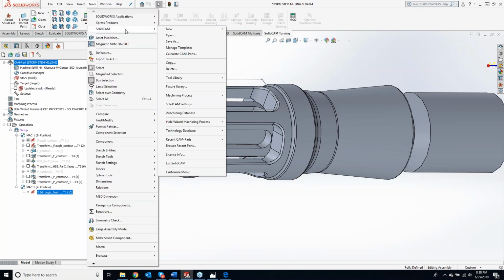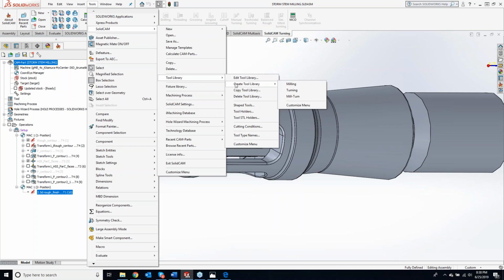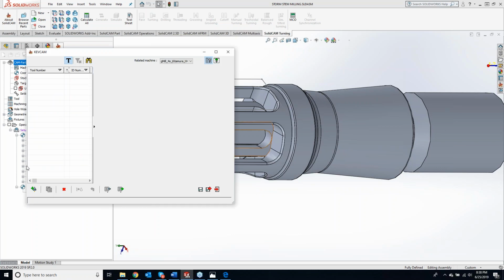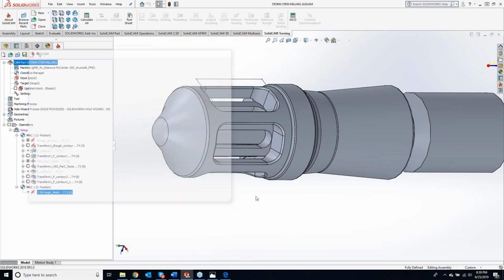So what I mean by that is, if we go to the tool library and create a library, say milling, and we'll just say KevCAM to make it easy. And I can link it to the machine. Let's see if I can find Jordy's part here. G-milling, 4-axis. There we go. We can hit OK. And now I can create all that dedicated tooling in there. I'll just throw one tool in there for right now. I'll just do save and exit.